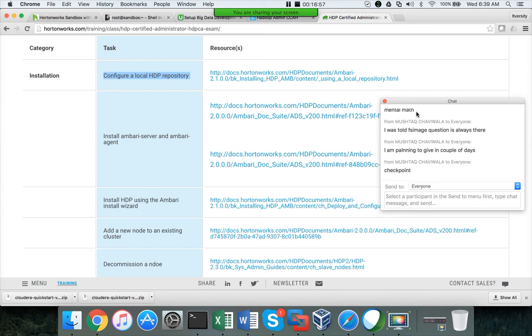With Hortonworks, you have the documentation and they give you a case study. Sometimes questions may have multiple valid answers, and if your answer is not in line with their expectation they'll mark it incorrect — but you can always push back and ask for an explanation. They are very responsive, and if you can convince them your answer is correct, they will either give you a retest or change your status from fail to pass. Some people get disappointed after the certification if they feel a couple of questions were answered correctly.